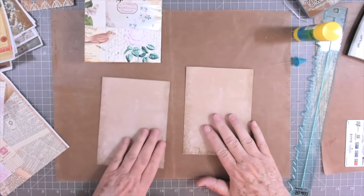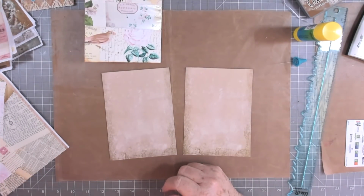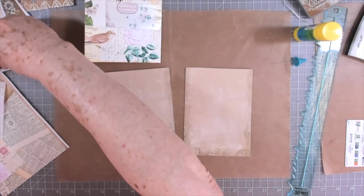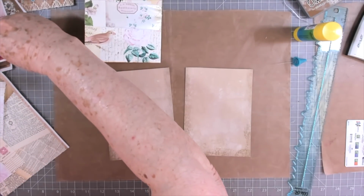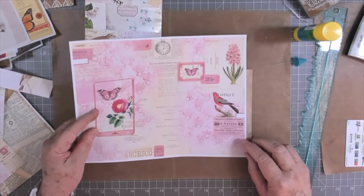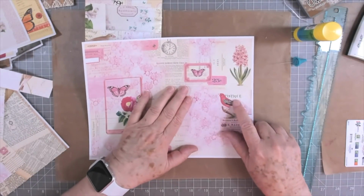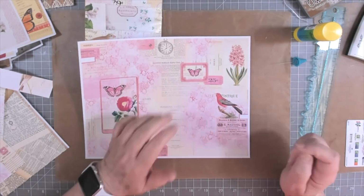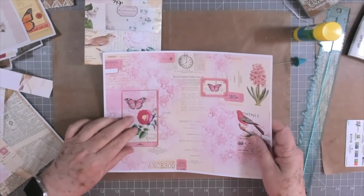Right, now we can cover the front. So I'm not sure that I want to cover the front with that same paper. I would like to cover it with a paper that maybe a bird or something would show there. So I wonder if that would show. I think that little bird would show if we do that. Isn't that pretty? And we might be able to do this one on this side.